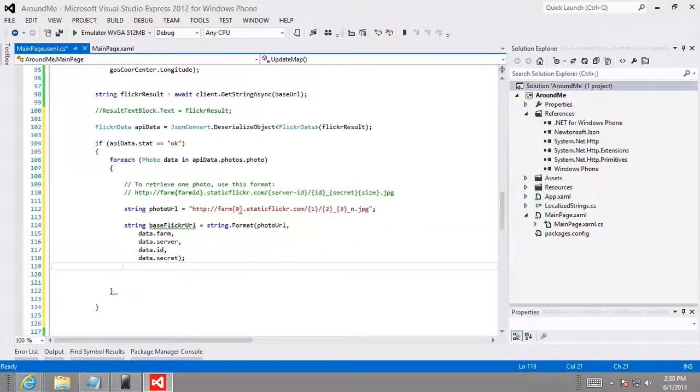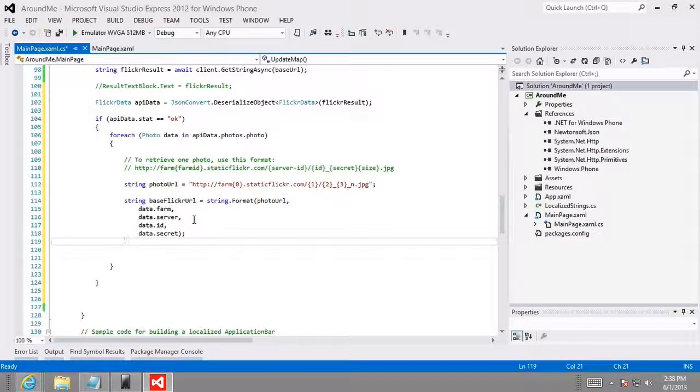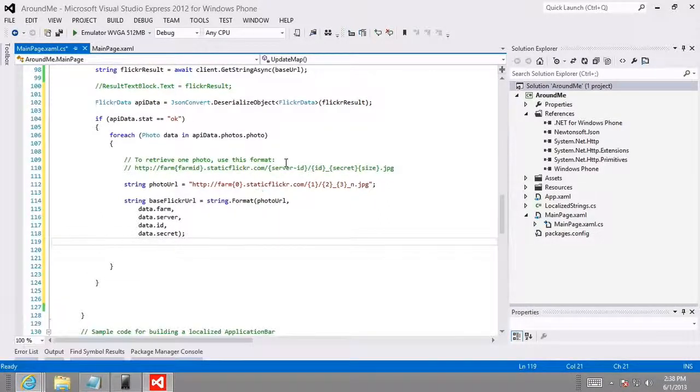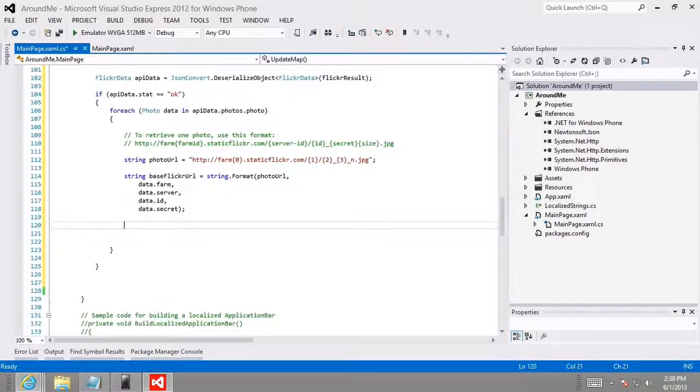Now I'm going to have to give Clint the credit for figuring out most of this as usual. I've said that before. But he found somewhere, this is how you grab one image. And then it was just a matter of replacing in the little bits of the URL that we have in our possession. And so that's how he went through it. He just spent time, looked at the documentation, read through it, and figured it out. And we're benefiting from it and kind of moving in fast forward as a result.